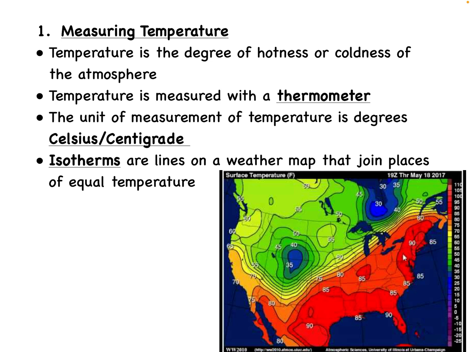can do. So temperature is the degree of hotness or coldness of the atmosphere. So the temperature outside tells us how hot or how cold it is. You all know that. How do we measure temperature? With a thermometer. We do the same when we're sick. You've had that when you're small. If you have a fever, your parents probably measured your temperature with the thermometer at home. We do the same for the weather.